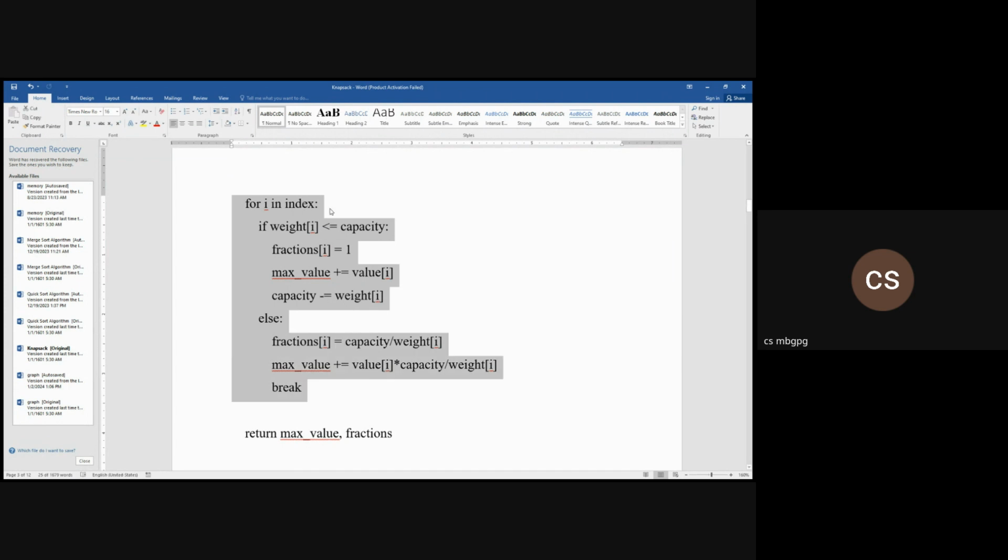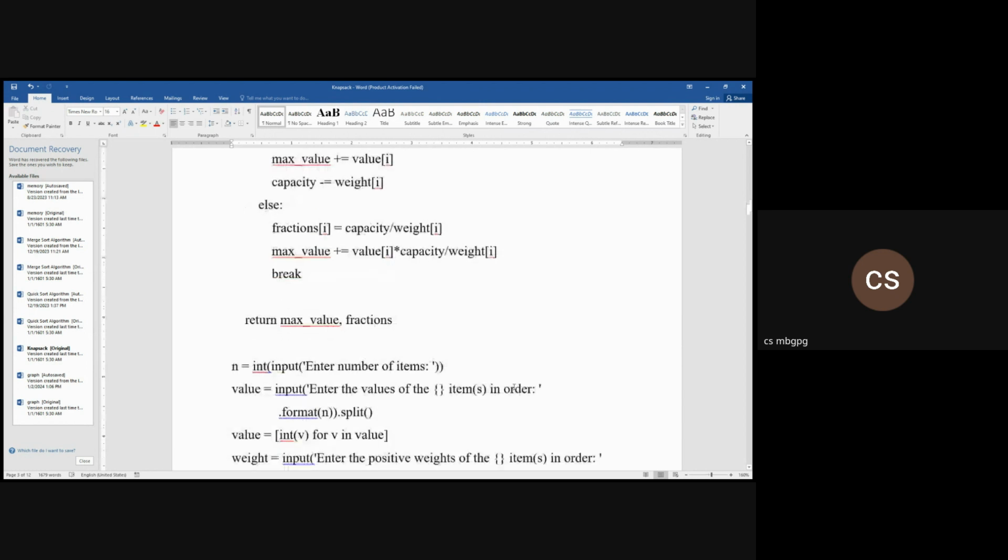It will calculate the capacity of the knapsack also. What is the present capacity, what will be the capacity after containing a whole item or a fraction of an item, and what is the remaining capacity of the knapsack.